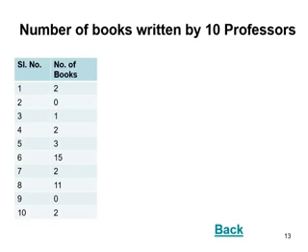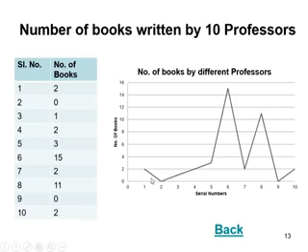Now let us look at this run sequence plot. Let us look at these observations. These are the number of books written by 10 professors. So these are the 10 professors, their serial numbers, and this is the number of books they have written in their lifetime. Now, what is a run sequence plot? It is a plot like this: corresponding to the value 1, I am plotting the number of books. Next, corresponding to 2, it is plotted 0, and then we get a line graph like this. This is called a run sequence plot.